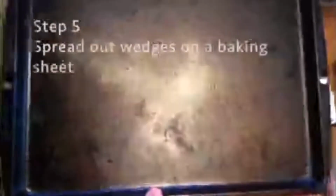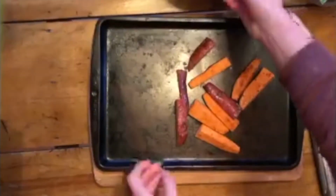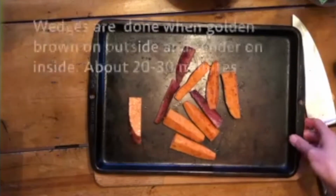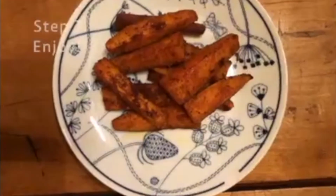Next, I'm going to spread my sweet potatoes out onto a baking sheet. We're going to bake them in the oven at 425 degrees for 15 minutes until they are golden brown and tender on the inside.